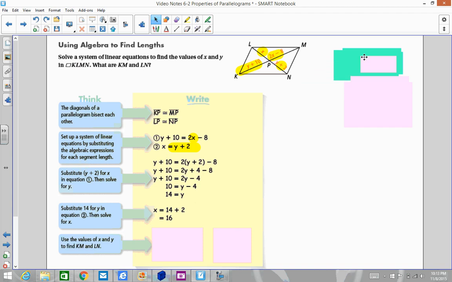And so we know our values of x and y, and so we can plug them back in to get KM. KM is equal to 2 times KP because the segments are bisected. And so then we end up that KM is equal to 48 and LN is equal to 32. All right. Now that's one way to solve a system with substitution. I like the elimination method. You can use either way, but remember that not every system problem is easy to do with substitution.